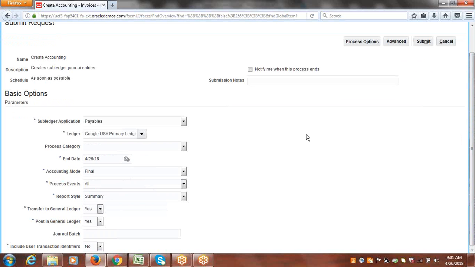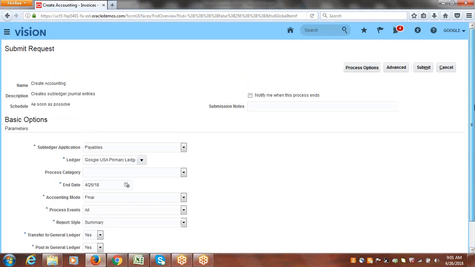Okay, fine. For process category, you want to process accounting for all the categories of transactions. Accounting mode is Final, process events All, transfer to general ledger Yes, post in general ledger Yes. So you can accept all the default parameters and say Submit.